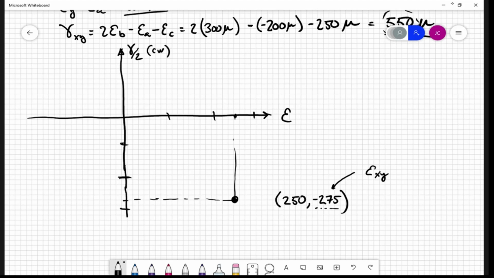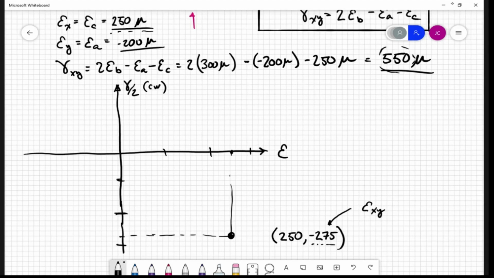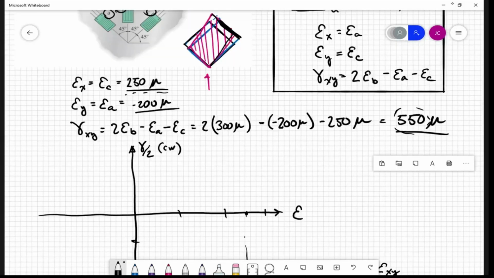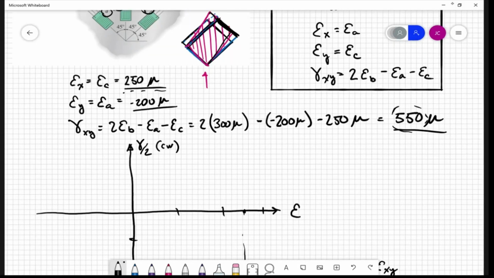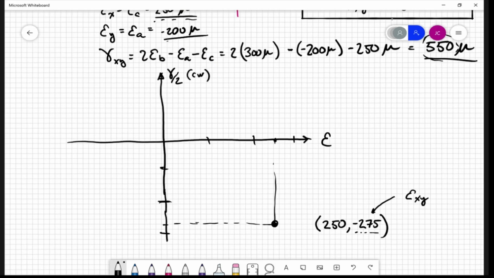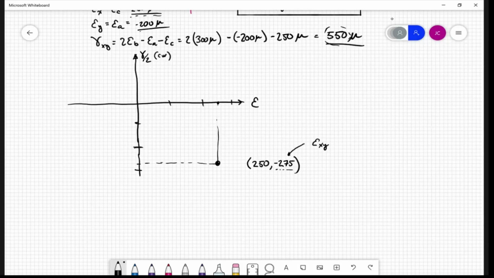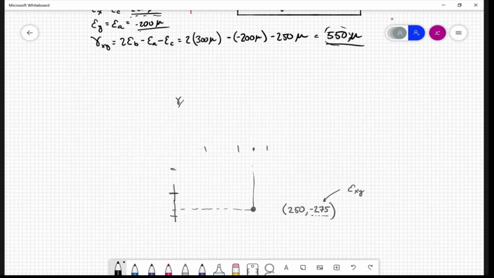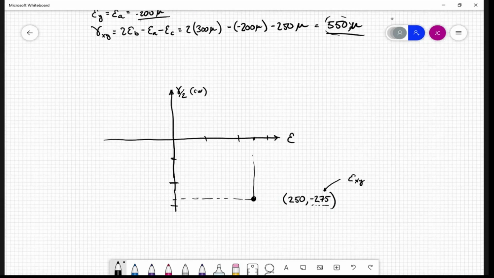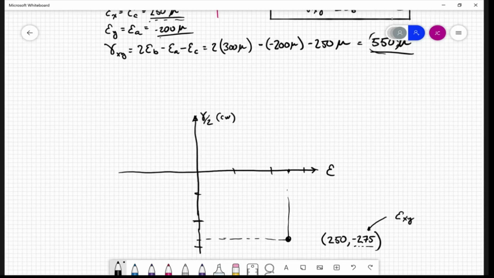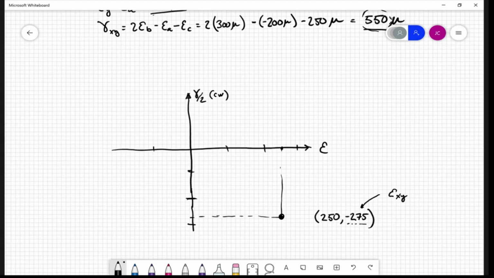All right, so now we need to get the second point. We'll use this face here, right? This top face. There we have a normal strain that's compressive. So this circle is going to be bigger than what I have here. I'm probably going to have to move this. Look, we need some more room. Okay, so we need to go negative 200. So if we kind of scale it to be about the same, that'll put us about here.